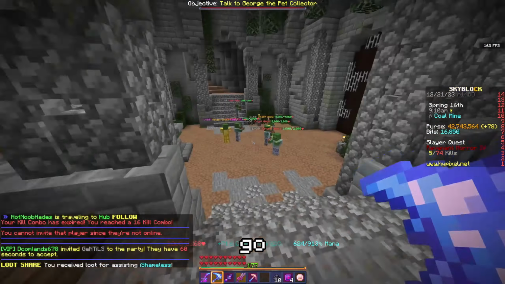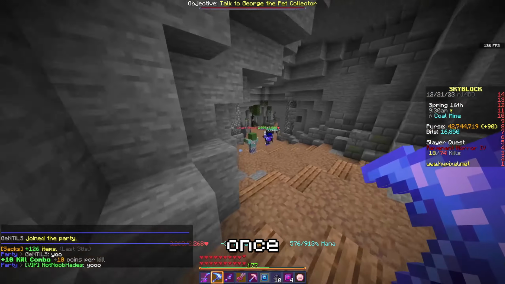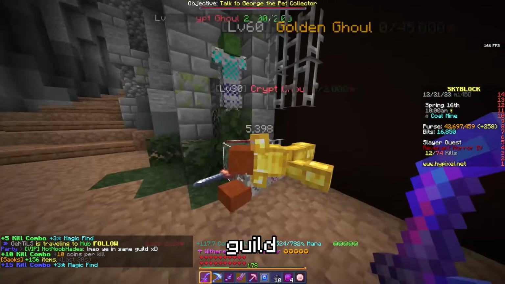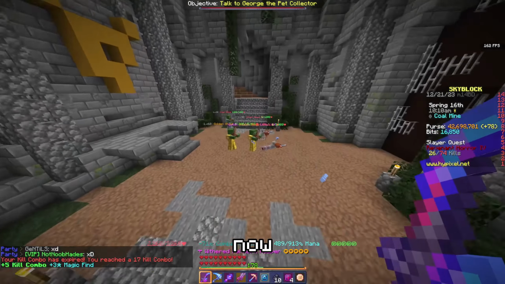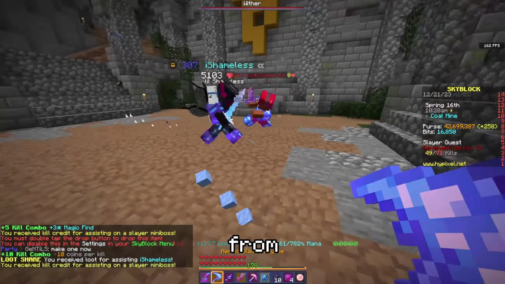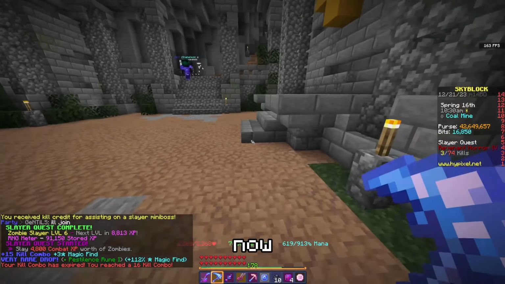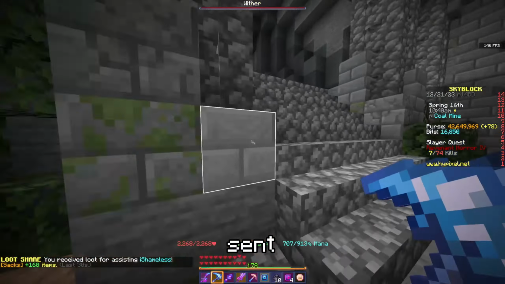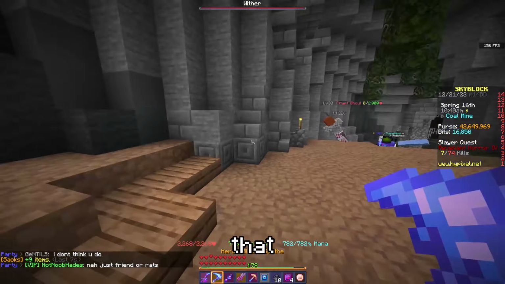Oh, there you go. Strange name. Wait, I assisted I Shameless for once. Let's go. There we go. Okay. Oh yeah, I don't even have a guild. Forgot. I need to make one of those eventually. Is there anything good you get from guilds? Like, damage-wise or something? Oh, look, I'm juking I Shameless right now. Get juked, bro. Sent him to the chippies. Oh, look at that. He wasn't expecting it that time.